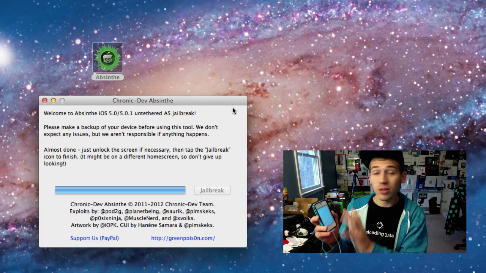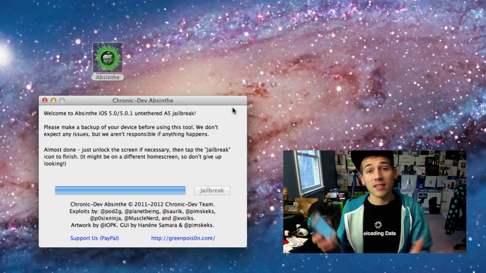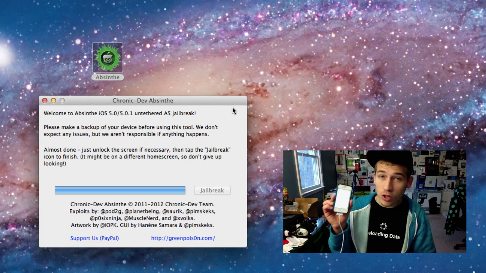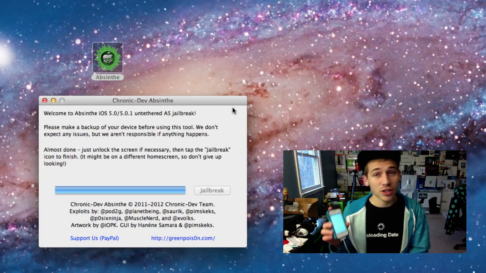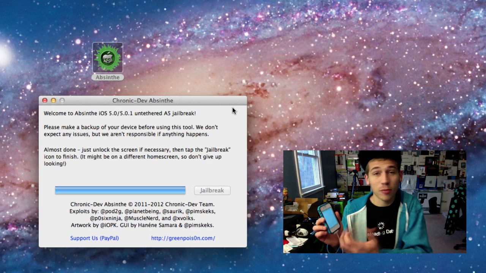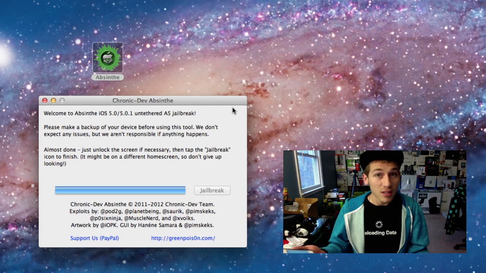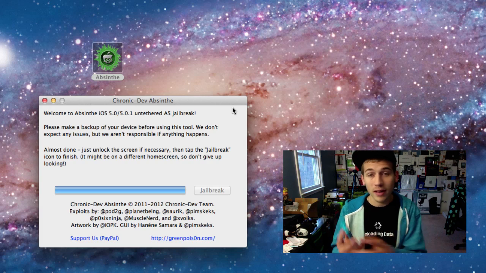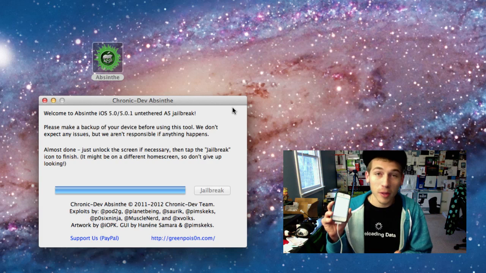Now what this is going to do is load greenpoison.com. It's just a web clip to it, and it's going to install Cydia for you. Unfortunately, there is a ton of people going to their website and trying this right now, so it's actually crashed their website, so you may not be able to do it right now. I personally can't even do it myself, but what this will do is install Cydia on your device, so you have a jailbroken iPhone 4S or iPad 2, and that's pretty much it. I just can't do it right now because there's so many people on the website.